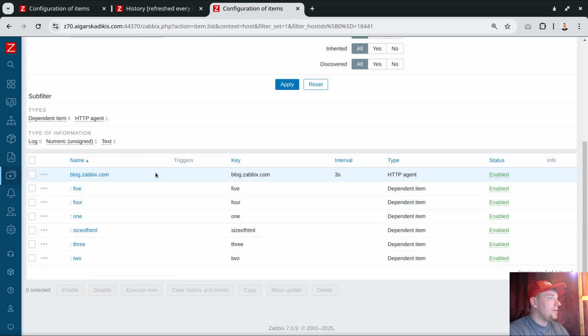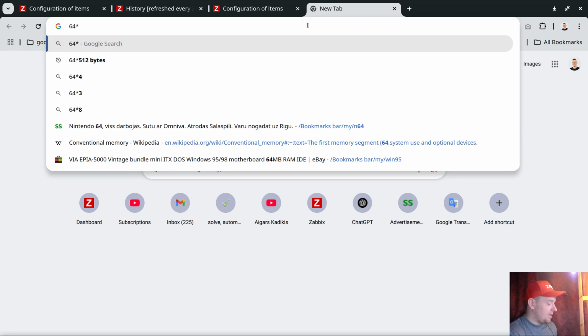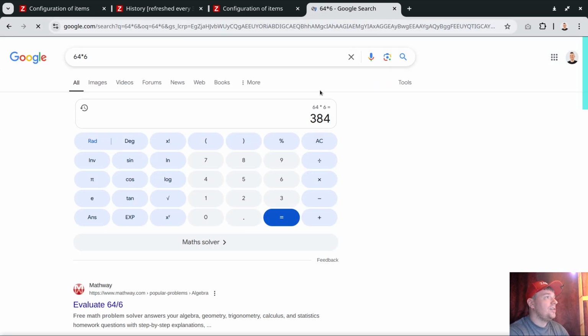So what happens right now? The HTTP agent item is fetching the website every 3 seconds, it saves the first 64 kilobytes in the database, and it mirrors the data to items 1, 2, 3, 4, 5. So the formula would be 64 multiplied by 6. This is the growth.